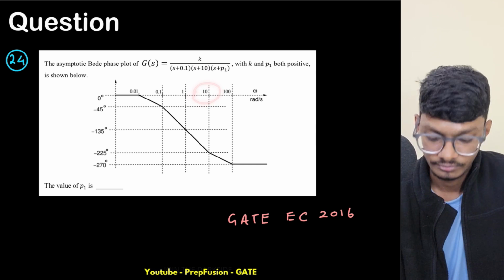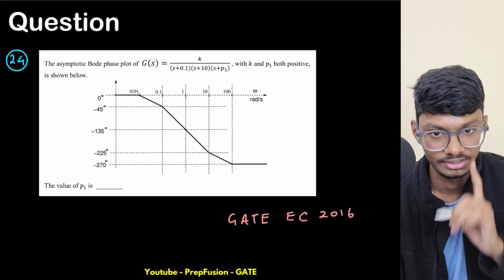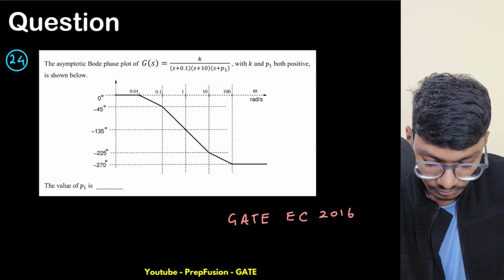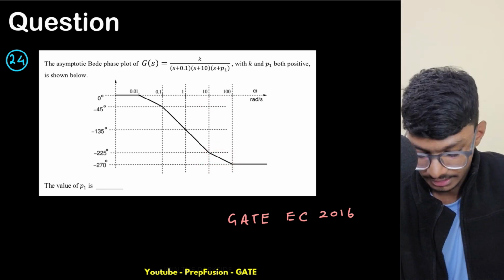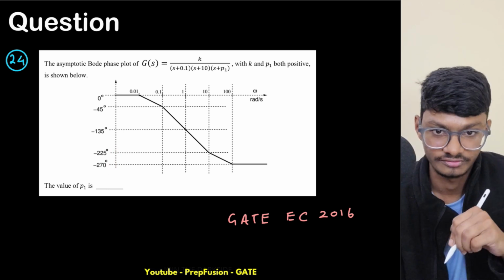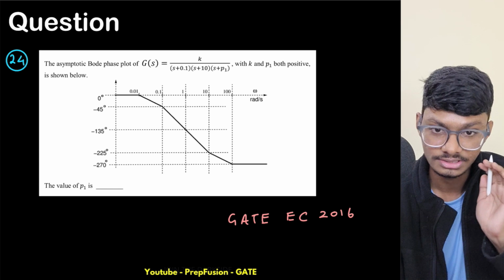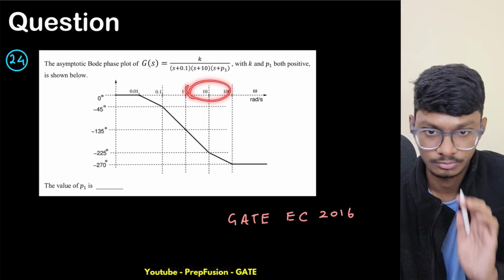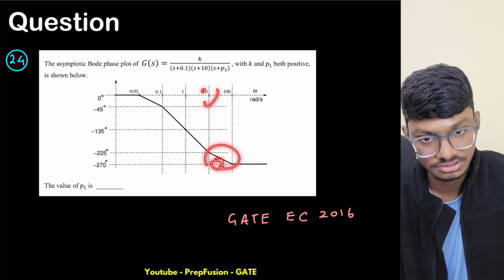Now at s equals 10, 10 times after this and 10 times before this, the slope should be minus 45 degrees per decade, only due to this pole I am talking about. Ten times after this, I go 1 decade and on the y-axis I am traveling minus 45. So the slope is minus 45 degrees per decade, which means this slope is only influenced by this pole. In this region I have only this pole. That is what this slope is telling me.